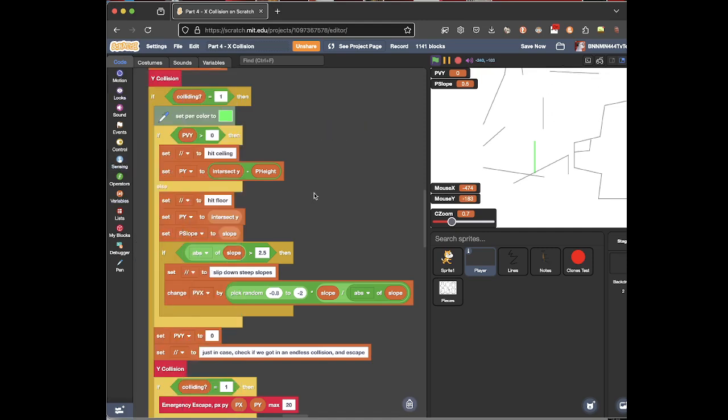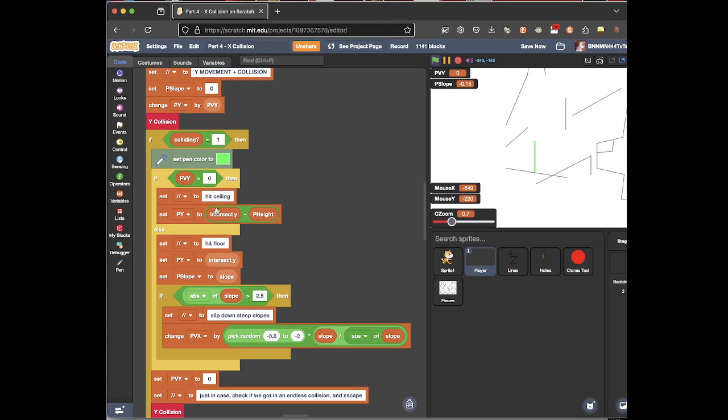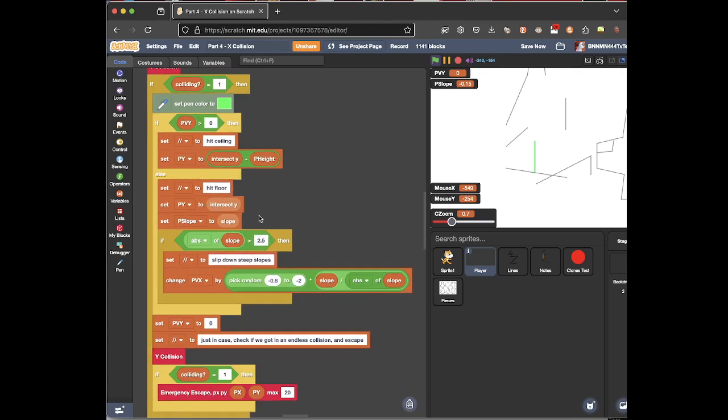Not only is that really slow, but then to get out of the floor, the ceiling, or the wall, you have to repeat every frame trying to get out of the floor, the ceiling, the wall, and you have to do like 10 more calculations every frame, and that's so inefficient. It works for platformers, it's okay, but if you want to do that for a lot of sprites or a lot of complex stuff going on in the background, it's going to take up a lot of energy. So this system is nice. You just calculate the lines, and then you just immediately snap out of the line, which is great.